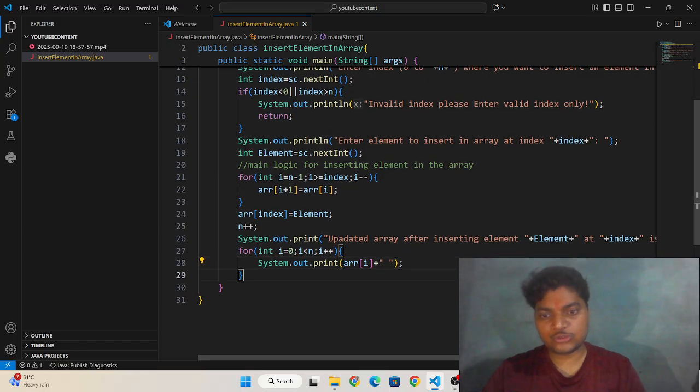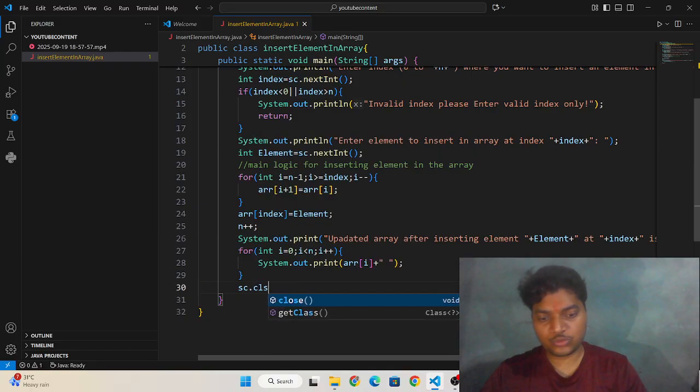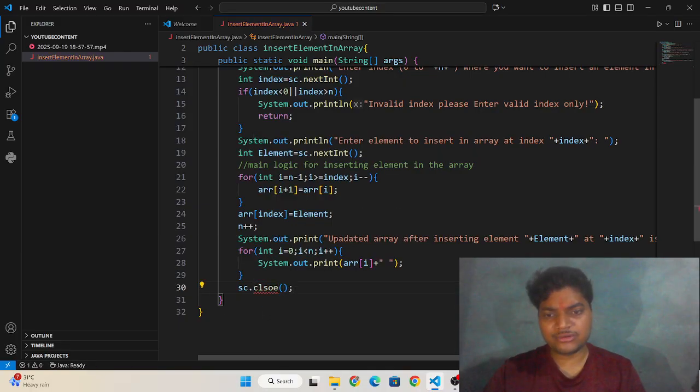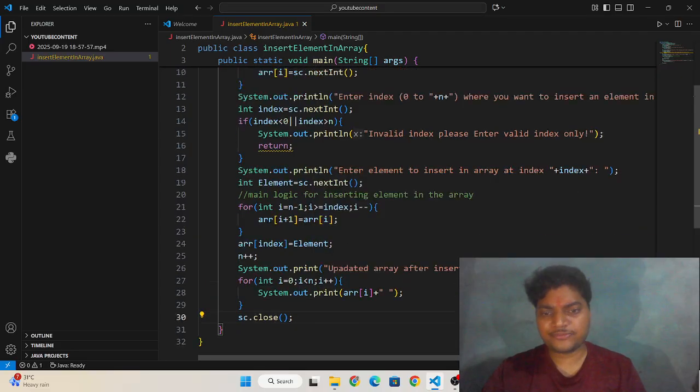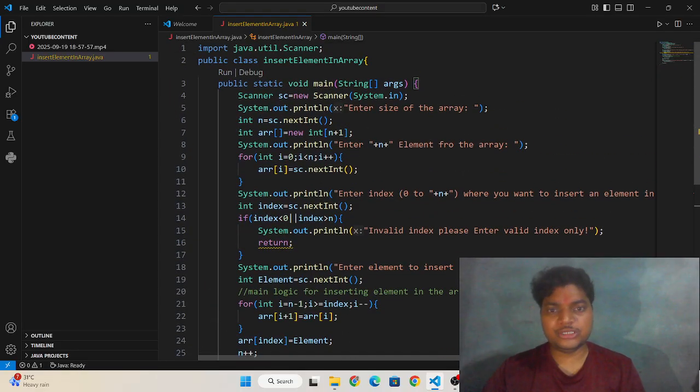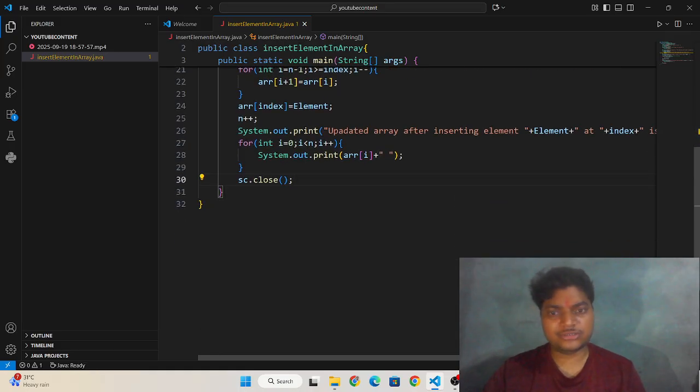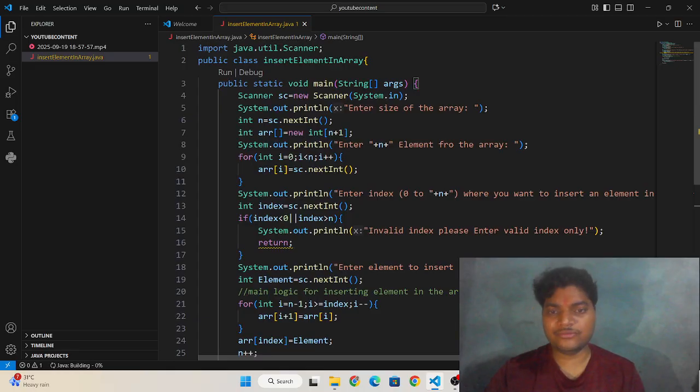Now I'm going to close this, sc dot close. The Scanner class I'm closing because I have already used it. I don't need to take any element from the user. That's why when we close the Scanner class, it means our Scanner class is freed.